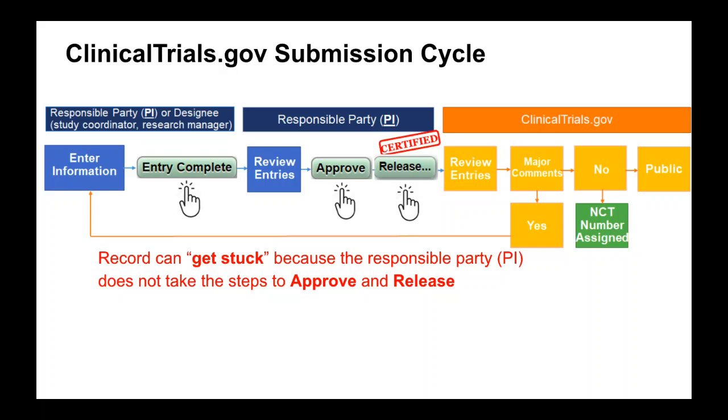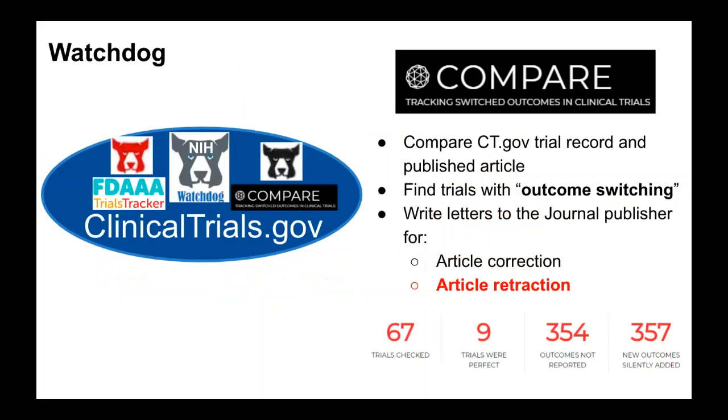So what I have seen is that I request the PI to review it, but the PI releases the record right away, within like 5 seconds, before reviewing it. But I just want to remind you all that there are multiple watchdogs for the quality of the ct.gov record, including NIH, and the Evidence-Based Medicine DataLab at the University of Oxford, who also runs the non-compliance tracker website, this group called COMPare.